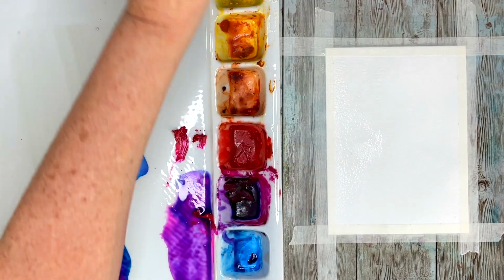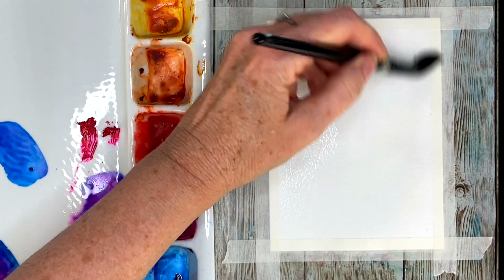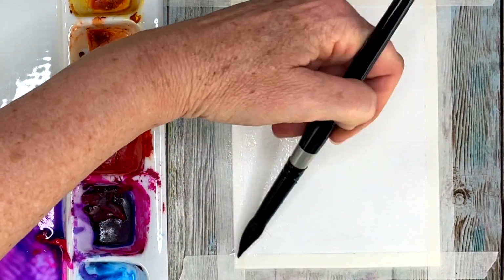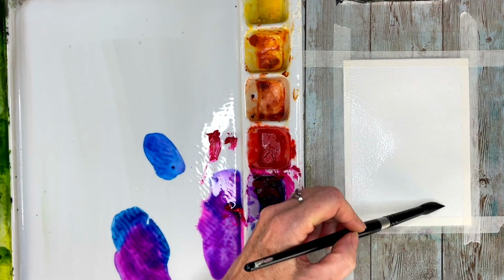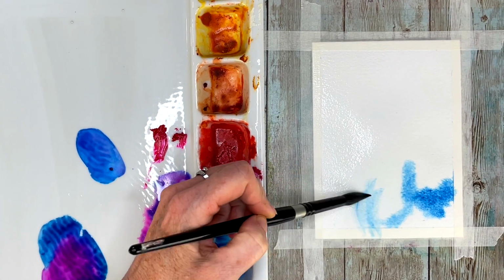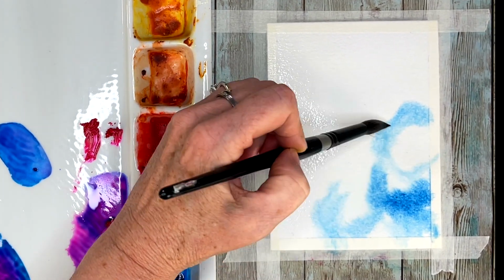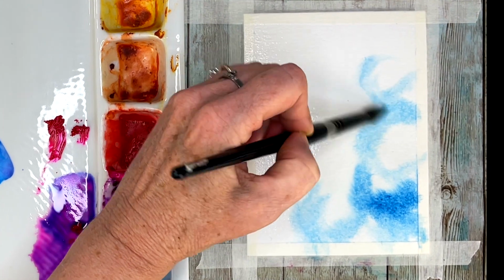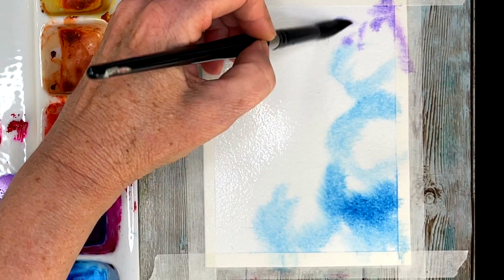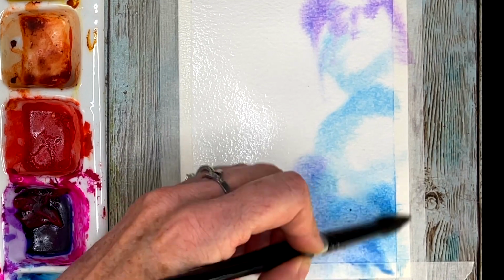I'm using a size 12 round brush to wet the surface, and you want to take your time and make sure that your paper is well damp, and so I'm sort of just massaging the water in there. Now I have some blues and some purples, and I am going to make the fuzzy background. I am moving my brush in a circular fashion to mimic those bokeh lights that I see. So notice when we work wet on wet, that is a technique in watercolor where the paper is wet, and when we apply paint, we get soft, fuzzy edges. And so it's perfect for background effects.